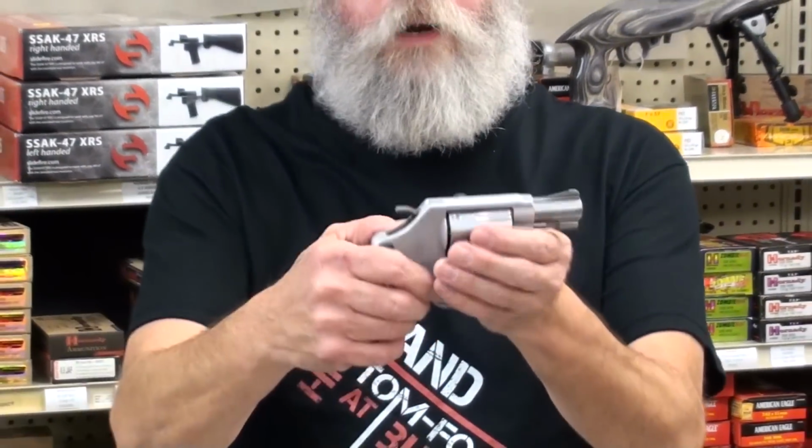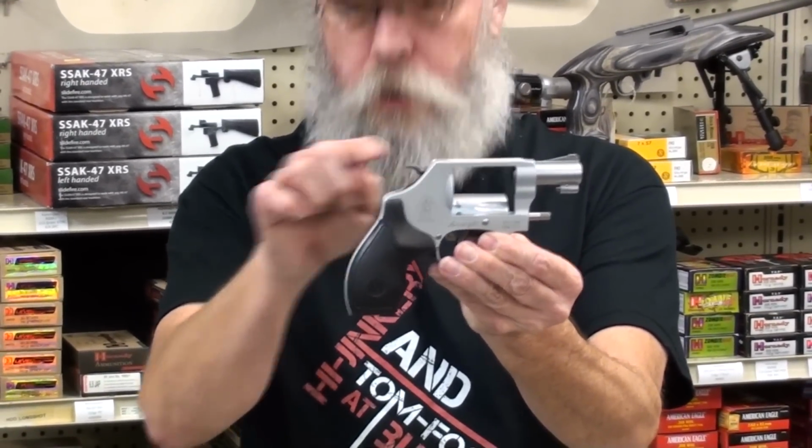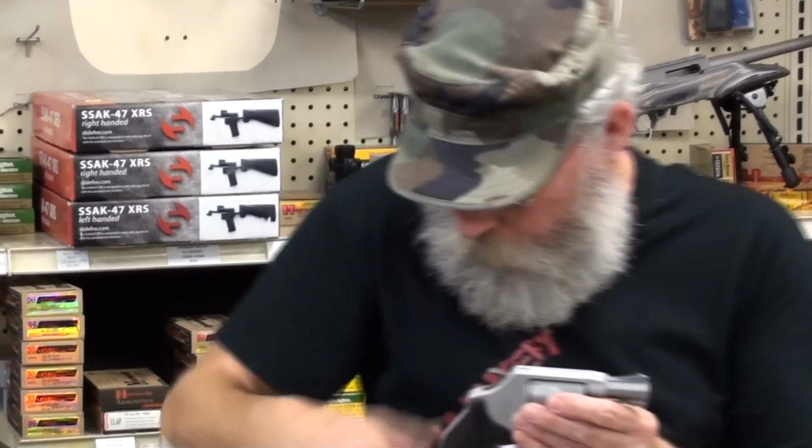Now, we've got the same model with a hammer. This is a Model 637. The difference being this has a hammer, this has an internal hammer. All you have to do if you're drawing this out of your pocket or whatever is shield the hammer with your thumb.